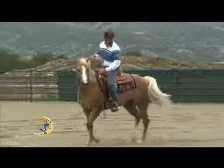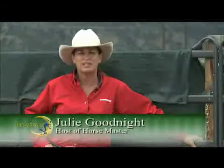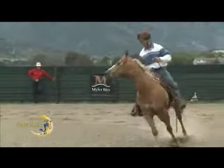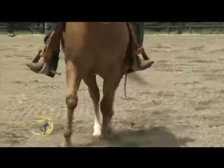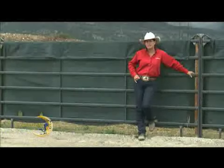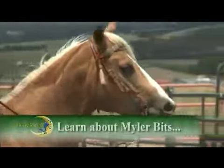This mare is certainly a lot of horse for James. He's a relatively green rider and she doesn't have a real high level of training. She does have a lot of go — she's a pretty goy horse and that can be a lot of horse to manage. I think James is a pretty good rider; he's got a good solid foundation, but occasionally he's getting his spurs in this horse when he doesn't mean to be, particularly at the canter. And he's sometimes giving some mixed signals. Also, I think this mare is overbitted for her level of training and James' level of training, and her tendency to be so goy and rushy.